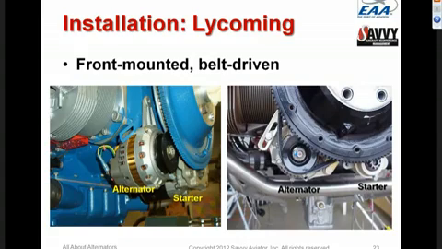So mechanics will often use a trick that when they do change the belt, they'll put another belt in place and tie wrap it out of the way, so that if the first belt needs to be changed, you can cut it off with a pair of dikes, and then thread the second belt in place that was placed there earlier without having to remove the prop. But except for the fact that it's inconvenient to have to pull the prop in order to change the alternator belt, it's a pretty good setup.